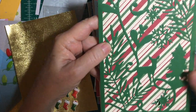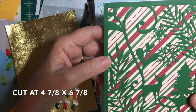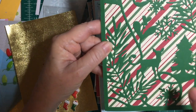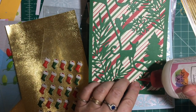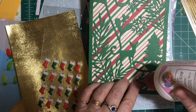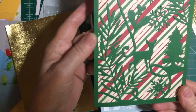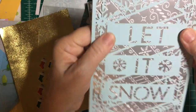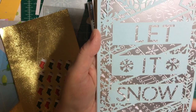So here's my first card. I used the old Stampin' Up! pattern paper from several years ago — I think I got it when I first started. I probably need to glue that down. There are some very intricate pieces here, so it's hard to get everything. There we go. I went ahead and decorated the inside — let it snow. I thought this was pretty.